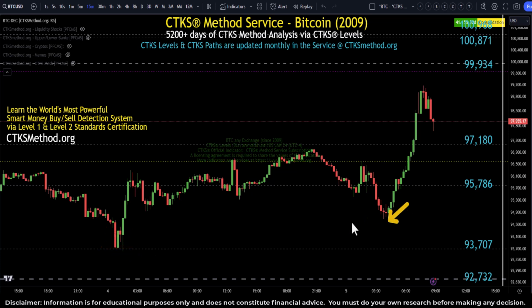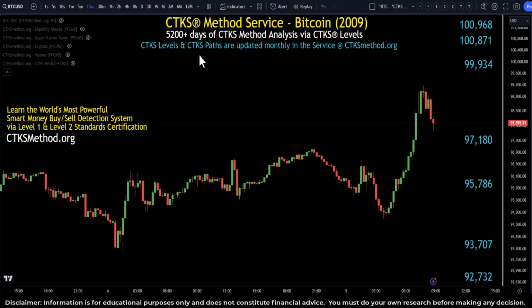What you want to see is strength coming into the market or weakness coming into the market. Whenever you get into a CTKS gap, know that you have both upside and downside volatility, and you will know this immediately because you know where the structure is. Do not use intuition, do not use gut feel. Stack probabilities. That's exactly what professionals do.